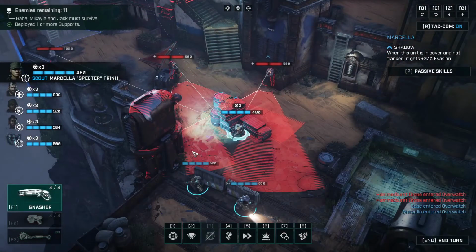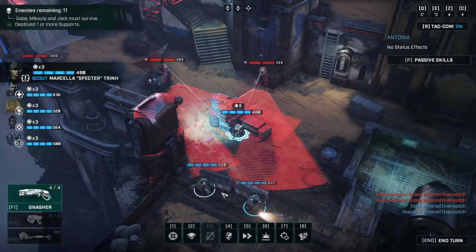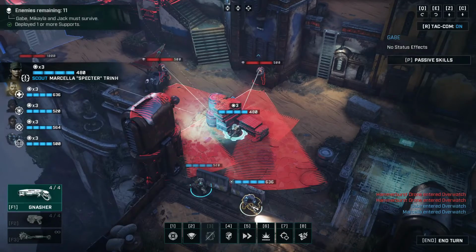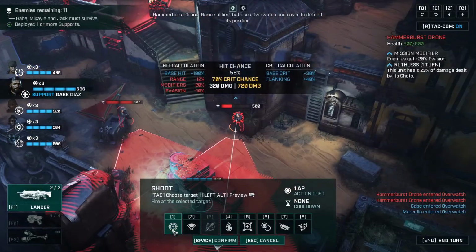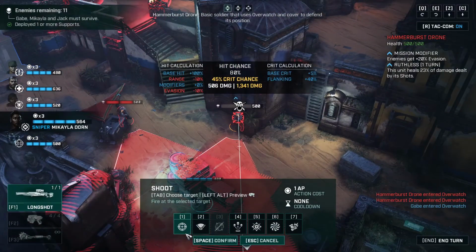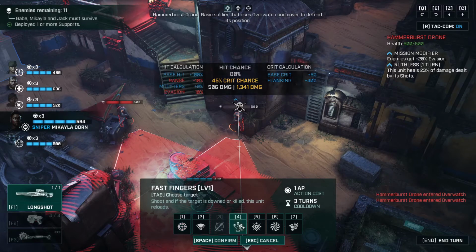Oh, wow, look at this cover. That's pretty good crossfire coverage, actually. Only problem is that it doesn't actually... No, it does, damn. Okay. Wait, where's Michaela? Look at that. See? This is what I mean. With the 25% bonus damage and 45% crit chance because of flanking, just look at that damage. That is a one-shot, one kill.